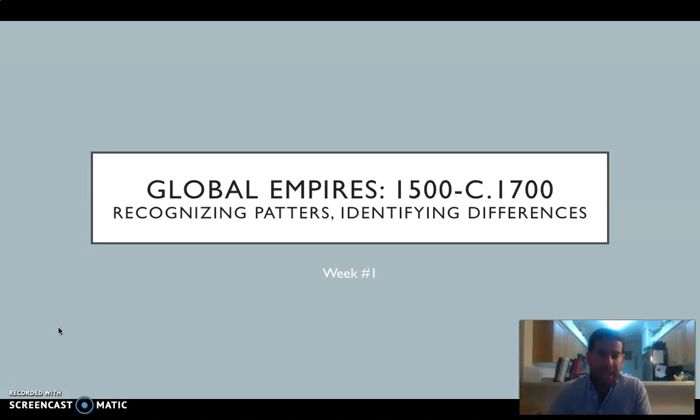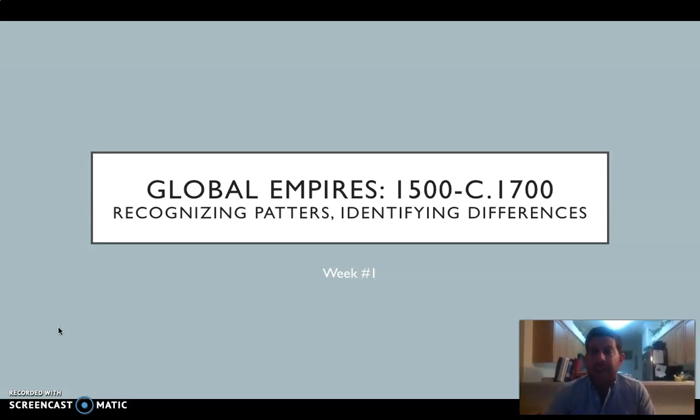So we're starting with chapter 13, week one, which I believe is the first chapter in the fourth part of the larger textbook. The year 1500 serves as a kind of nice starting point. Scholars debate a lot of dates and which date is important and why. But there are a lot of scholars who say modern history, the history that this class is supposed to look at, modern global history, really begins around the year 1500. Now, more accurately, it's probably right to note that modern history started in different places at different times. But if we're just going to try to give a collective year, the year 1500 is a nice little bookend to say, okay, this is where modern history starts.